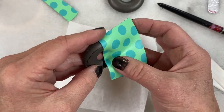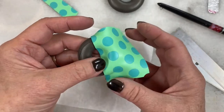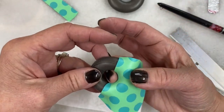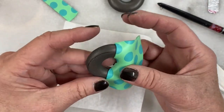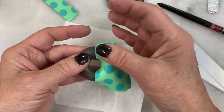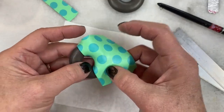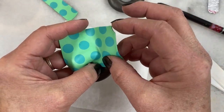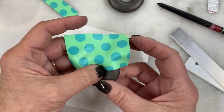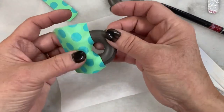And my polka dots might not be in exactly the same place on both sides. You know what? I think I'm just going to live with it for now. Now I'm going to kind of push that clay from the front down in the hole. Like so. That doesn't look too bad. It could be a little better. I will push more of this clay into the hole and then straighten that edge out. Oops. Oopsie. Dropped.